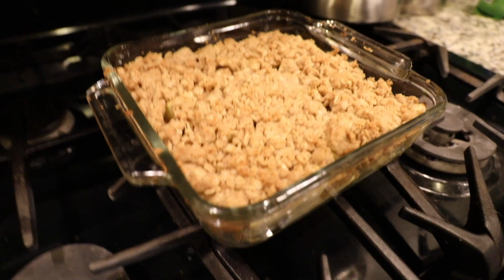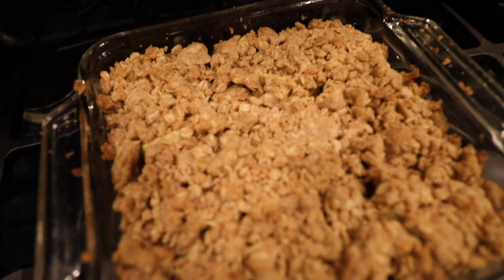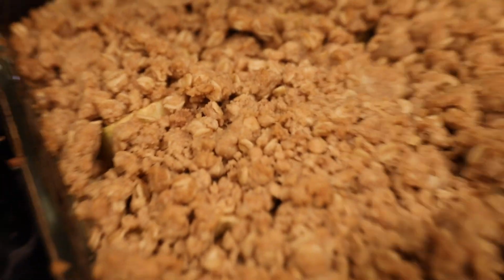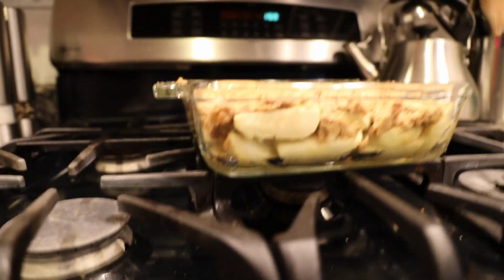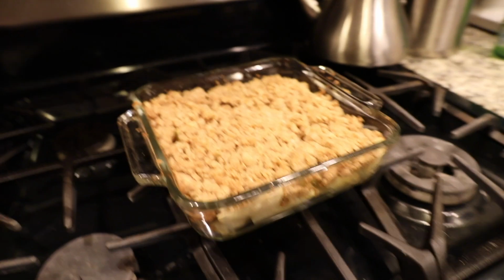So here's the finished product. After baking for 35 minutes, you can see it's very crispy, golden, and it smells so good. You can obviously see it in there, it looks so good. And if you look down at the apples, you can tell the apples and such. So it looks really good.